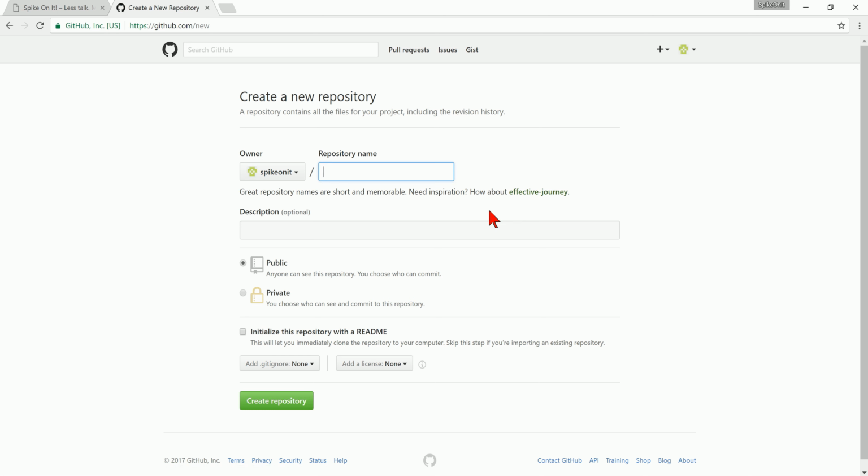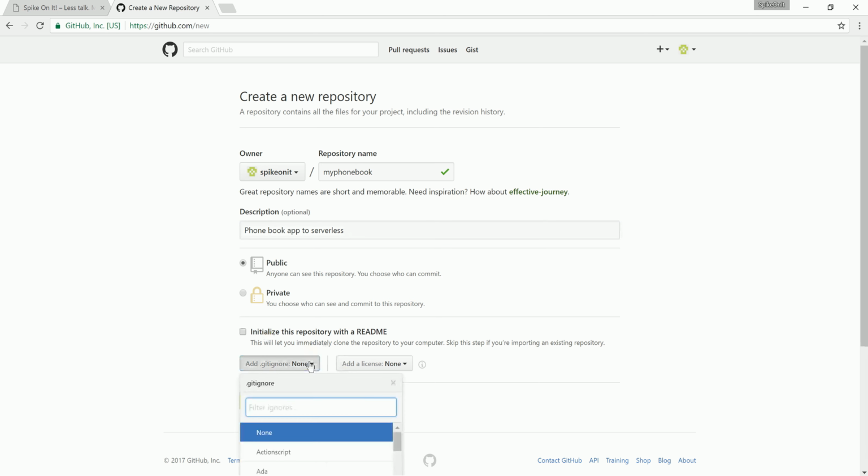It's going to be my phone book, and we'll give it a simple description here. Phone book app to serverless, right? Let's keep it public. So if you ever need to see the code and would like to follow along for this within this spike, then you can always go online and grab a copy of it.